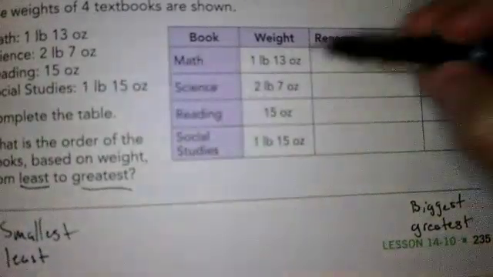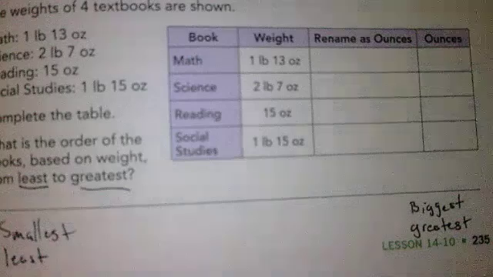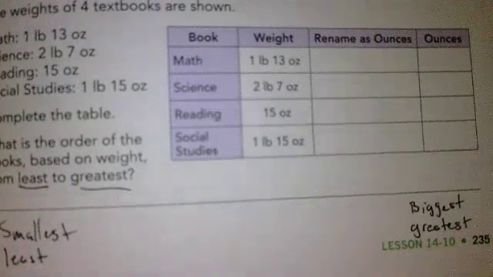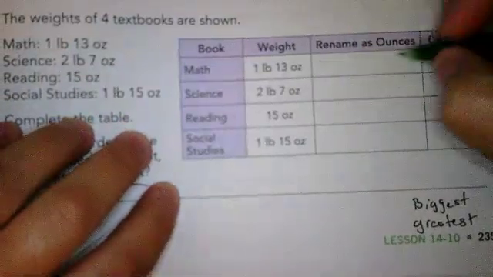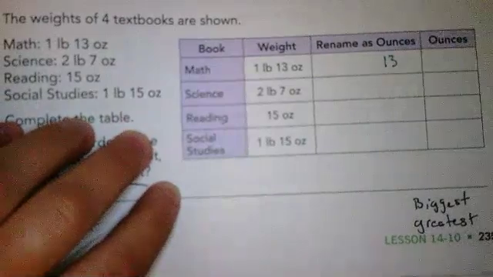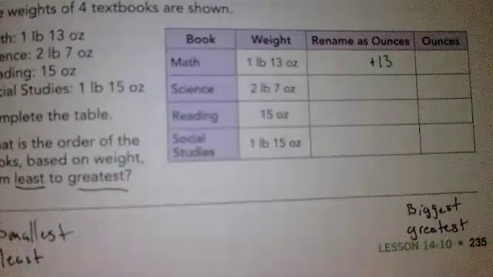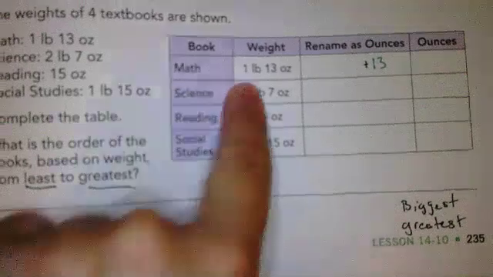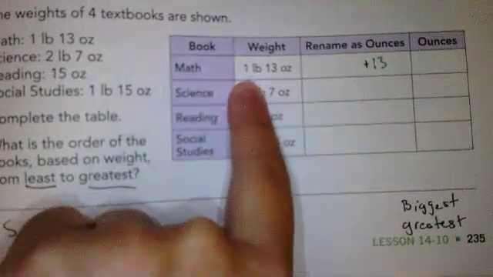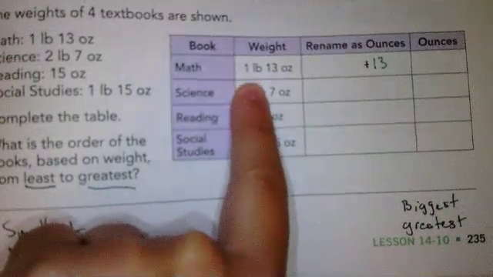We're going to do this first row together here. Okay? So, we have 1 pound, 13 ounces. Do we need to change that 13 ounces? No, it's already in ounces, but we're going to have to add it to whatever the pounds is in ounces, right? Now, you may need to look back in your book or in your notes. How many ounces are in a pound? Caroline, did you already look back? No, I just know it. What is it? 16. 16 ounces are in 1 pound.